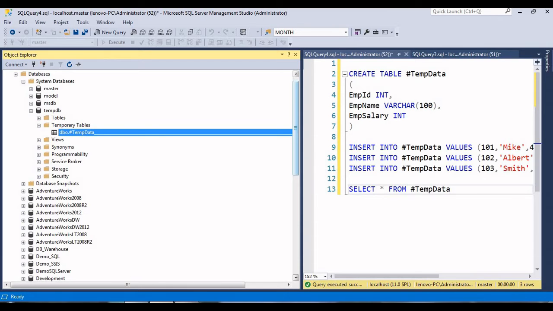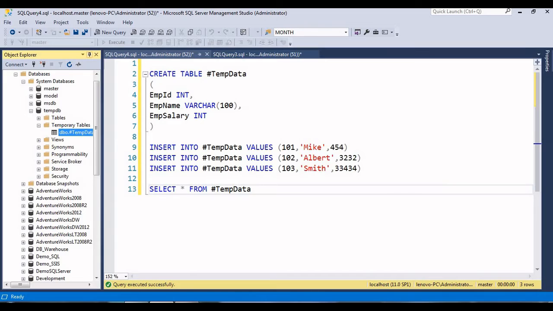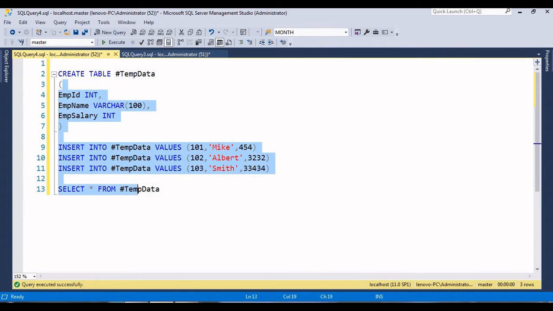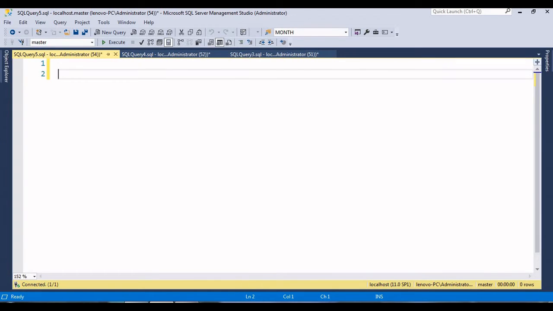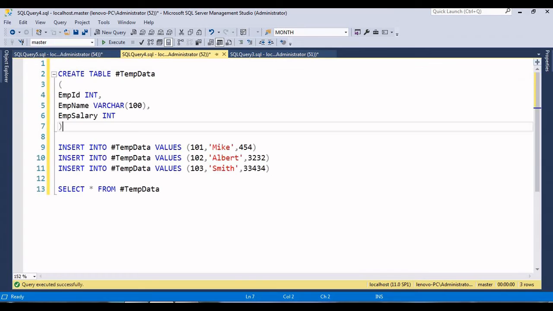For example, within this session I have created this temporary table. In the next session, is it possible to create the same temporary table with the same name? We'll try to see that. I'm taking a new session and I'll copy the same data.